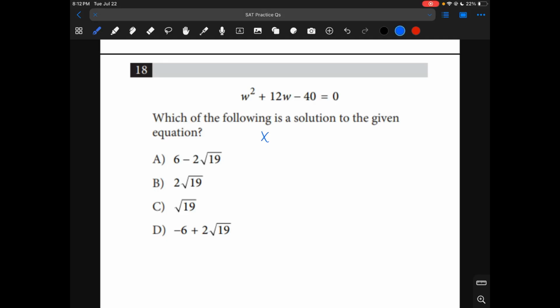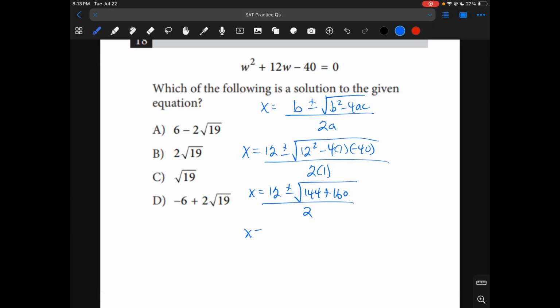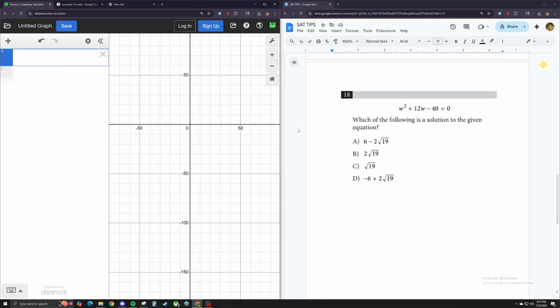So a big tip is to go back and check your answers. Look at this question, for example. It's pretty simple to solve if you know the quadratic equation. But let's say you forget the negative sign. Well, if you work out the rest of the problem, you end up with 6 minus 2 square root of 19, which the SAT puts there on purpose, hoping that you made the mistake of forgetting the negative sign. But if you just check your answer, you can see that you made a mistake somewhere.